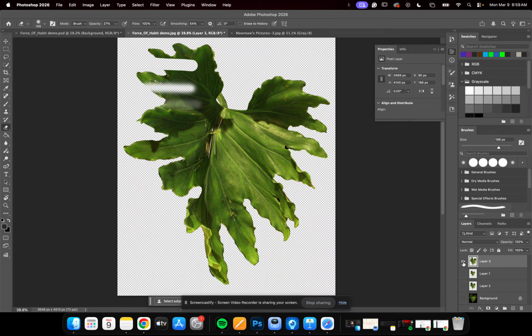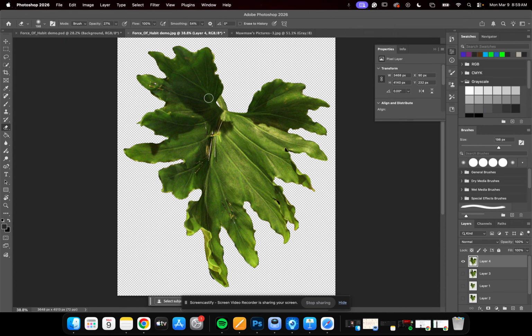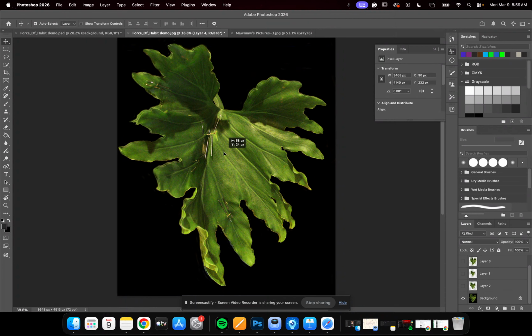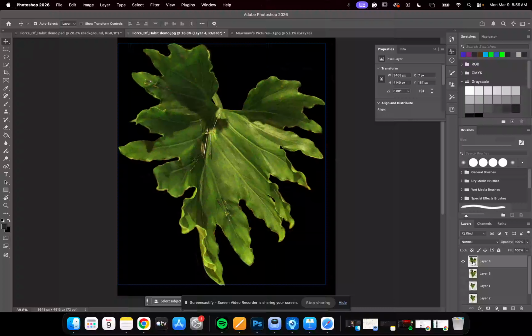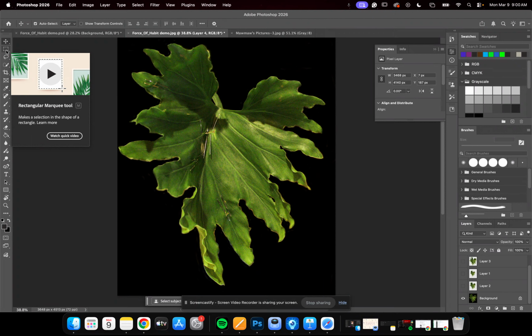So I'm going to again just erase that one, paste a new one in, so we're focusing on one thing at a time. With this one, I am going to turn on the background again so you can see where that would land. Moving this one into place so it's directly on top. Okay. So with the selection tool, oftentimes you are going to want to have two layers. One layer is the layer you're editing, and the other layer is the layer that's staying the same. You don't have to keep it this way, but in a lot of our example photos, you'll see that's how they did this. So that's how I'm showing you how to do it too.